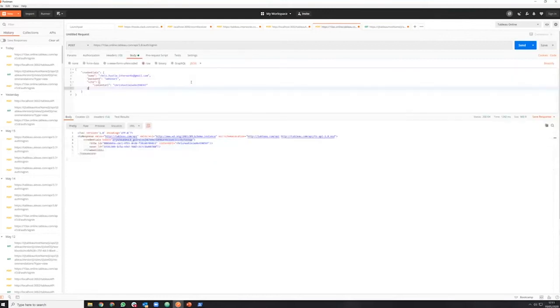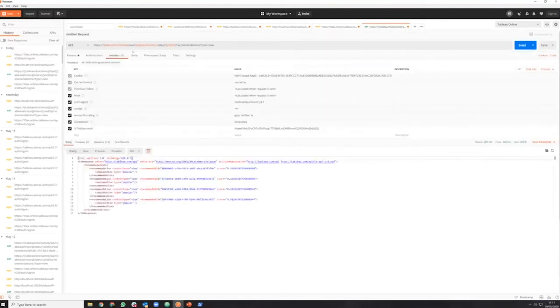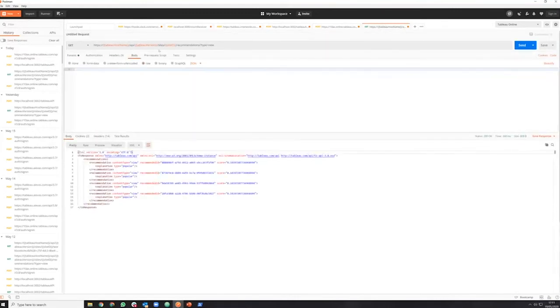And I'll show you when we reach the code in a moment the specific headers that I've used for this. However, before we do, I'm going to jump across to another tab on Postman. This is specifically the recommendations view endpoint, to retrieve those recommended views. So what I have here is, again, my host name, my version, and my site ID. Ignore the double brackets. Those are just parameters in Postman.